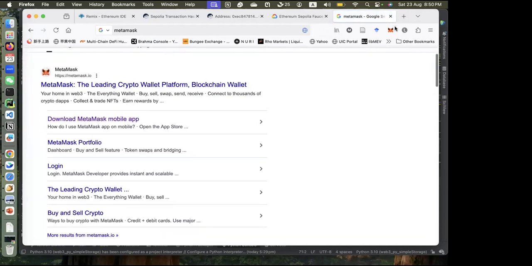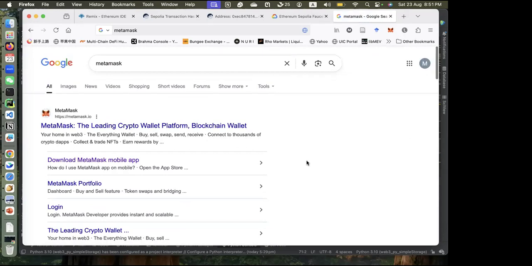So you can use this crypto wallet to connect with some decentralized application and interact with the applications. You can use this wallet to pay for something you want on some decentralized protocol. So this is a very helpful tool to participate in the crypto world.